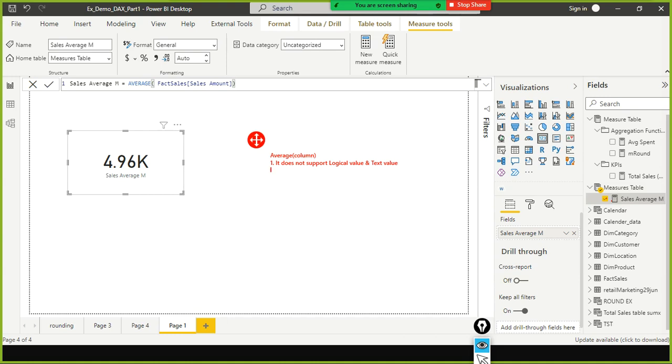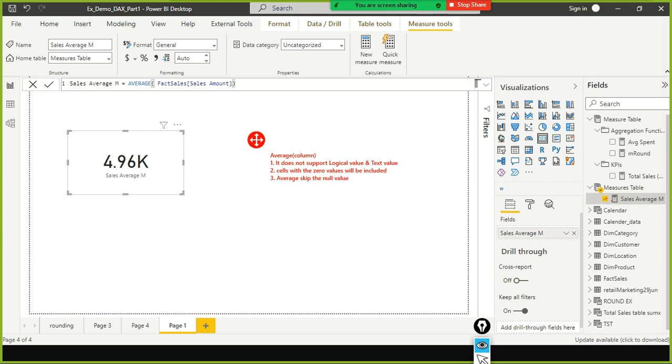If you have zero values in your column, cells with zero values will be included. Only the blank value will not be included. Does the average function take into account the blank value or not? If the data type is integer, numeric, or decimal, average skips the null value. You need to remember these three points.